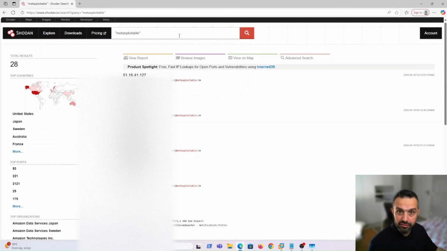And this is great for training, demos, or red team bait. Metasploitable usually runs FTP with anonymous login, Telnet, SSH, and R services, and misconfigured web apps. So warning here, if you see real-world IPs exposing metasploitable, like these IPs here, it's likely someone left a lab VM exposed, or a research team is gathering data, and most surely it is a honeypot for catching attackers.